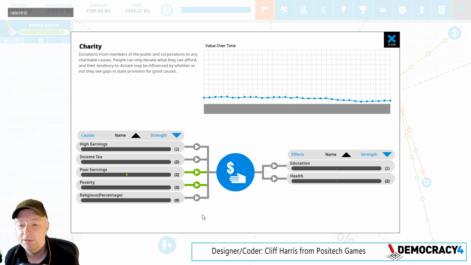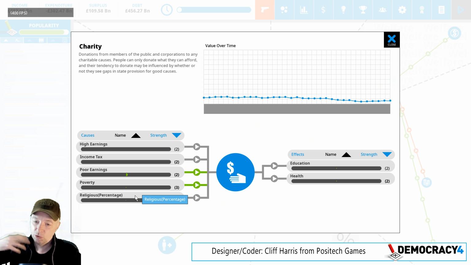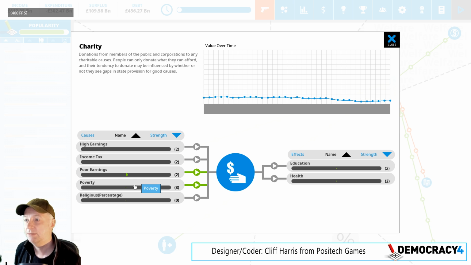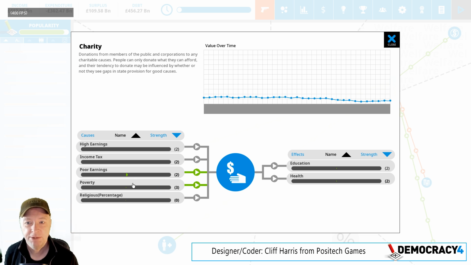So the amount of people who are religious is an input, because if you're in a very atheist country, then that effect on the poor is not going to happen. It's skewed slightly by poverty, because when people see poverty all around them, you can assume that they would care more and donate more. If you have eradicated poverty, you're going to get less money given to charity in general. Obviously there are some charities where that doesn't apply, like pets charities and stuff like that, but anyway. And it depends slightly on poor people's earnings.